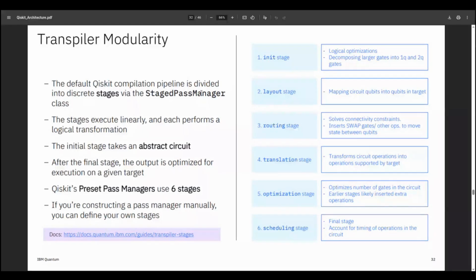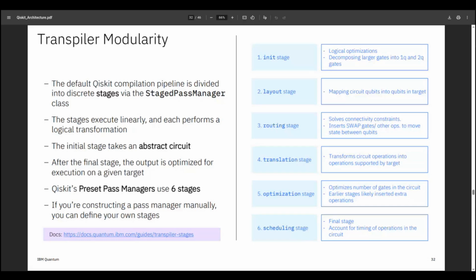The preset pass managers in Qiskit are designed specifically to take a very abstract circuit in, do as much optimization up front, then start the process of lowering it to hardware. And once it gets something that's executable by hardware, then run optimization again. And in particular, this optimization stage here is basically a giant do-while loop. And it runs a lot of passes in it. And at each increasing level of optimization, between 1 and 3, what gets run in that loop increases. And so then there's a trade-off between execution time and potential optimization. It obviously can't guarantee optimization because you could run more and it might not improve anything.